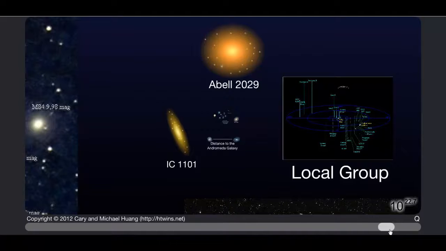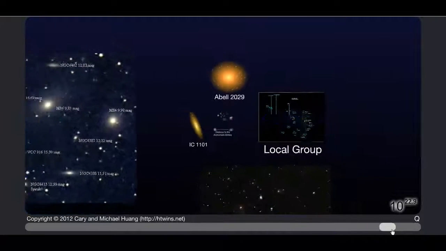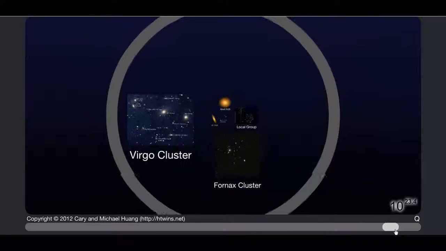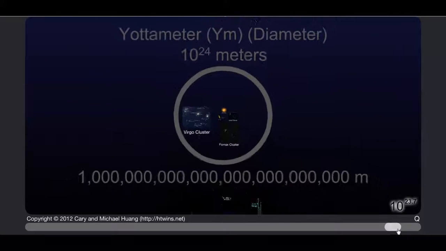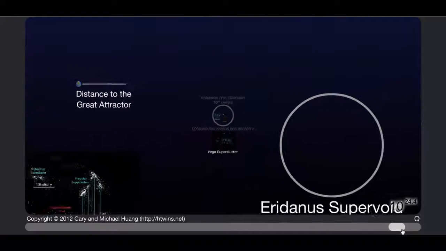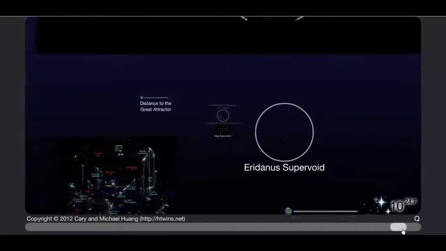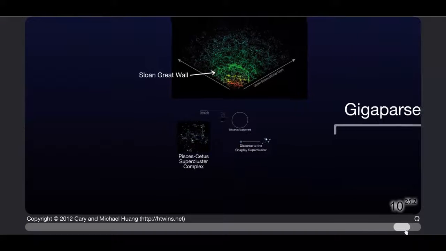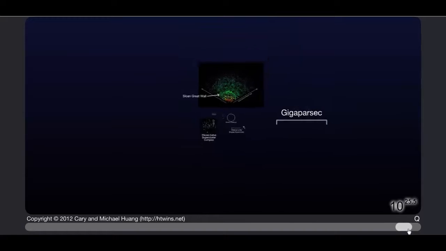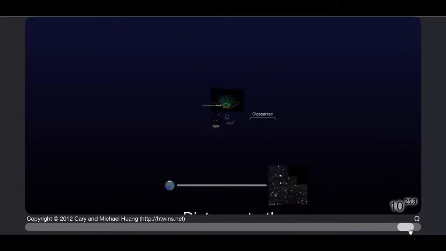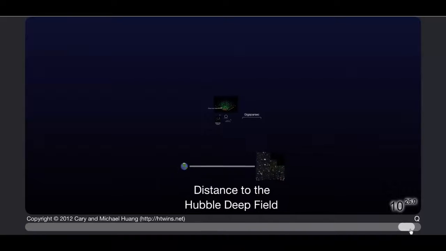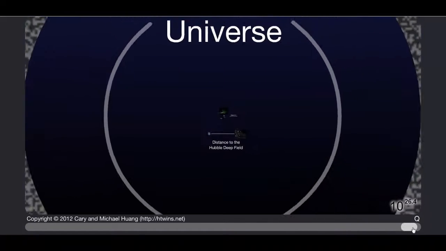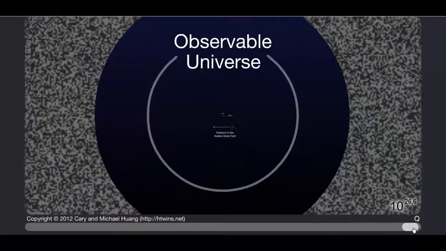My mind's getting tripped out back here. Big Dipper cluster, more clusters. We're at yotta meters now in case you're wondering, in case it helps you out. Supervoid. Distance to the supercluster. I have no idea what this stuff is, this is the far other end that I don't know what's going on. We're at 10 to the 26. Distance to the Hubble Deep Field. We're almost at the end here. The universe, observable universe Earth. Ta-da. Ta-da. And outside of that what is there? The estimated size of the universe.